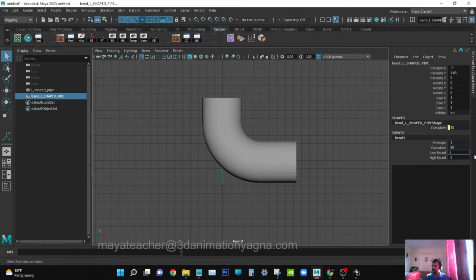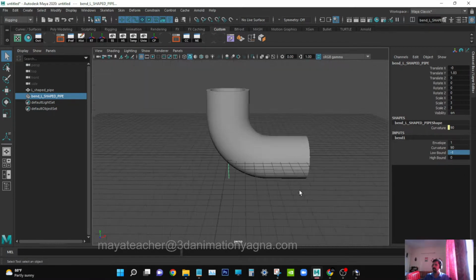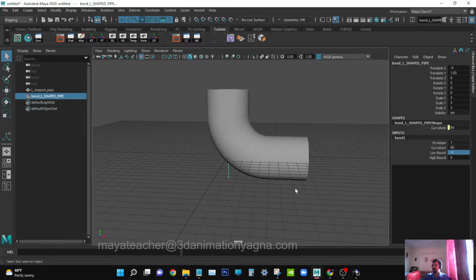Shall we decrease and see? Low bound minus 0.5, minus 0.1 is okay. So it's okay, I feel.